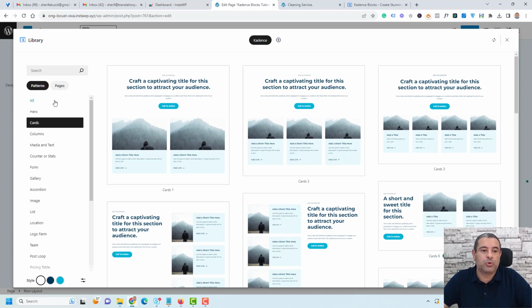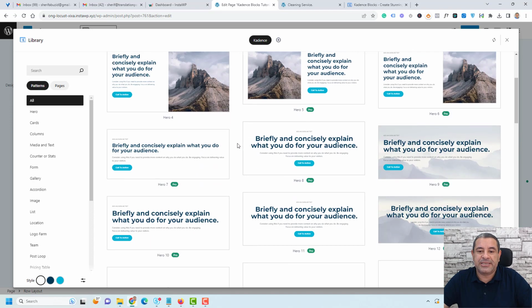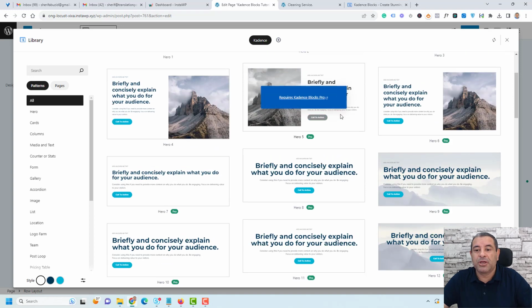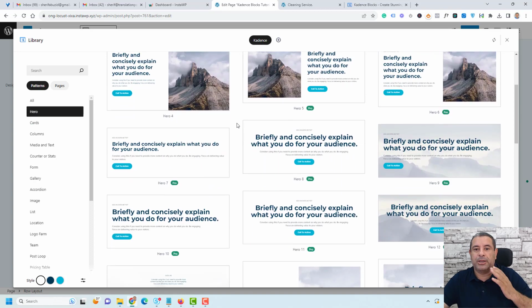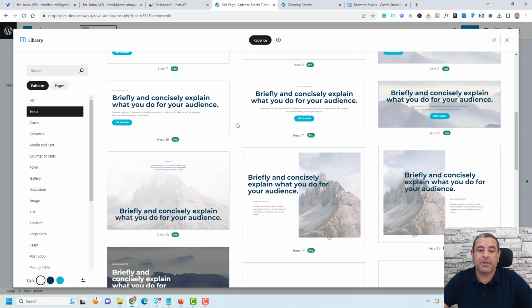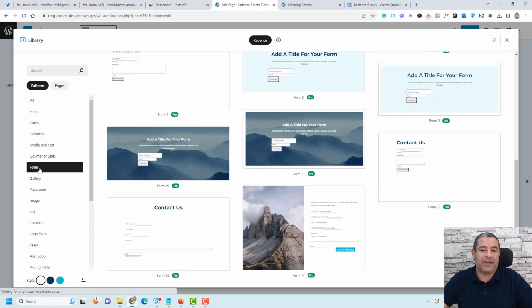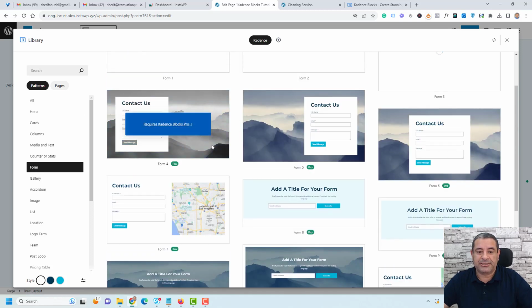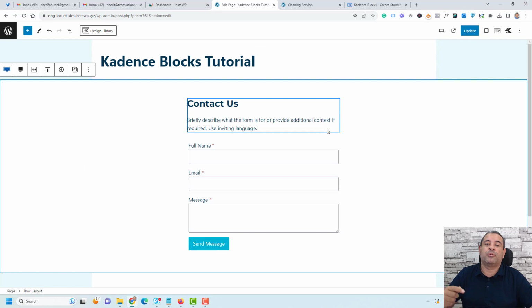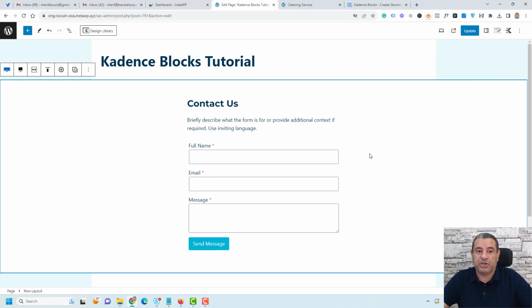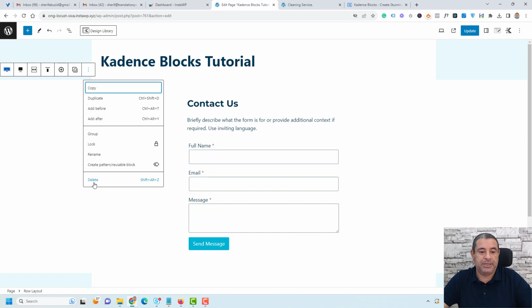So for example, here if you go to the all, you'll find all these sections. Some of them of course come with Kadence Blocks Pro, but there are many sections here that you can use for free. You will have a hero section where you can install and import some hero sections. You can have access to some forms. For example, this is a free one. You can just click here. If you want to install something like a form here, just click here and it will be prepared, then it will be imported inside your page. Just let me delete this for now.